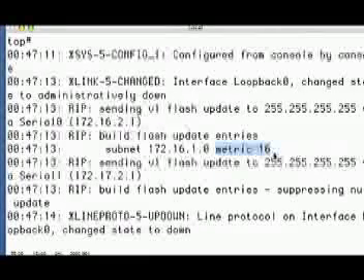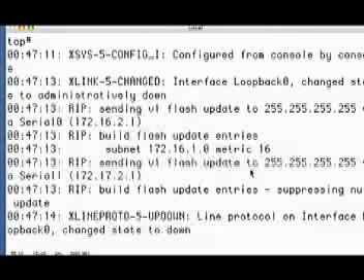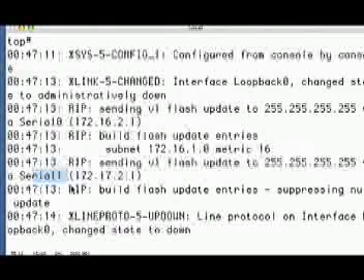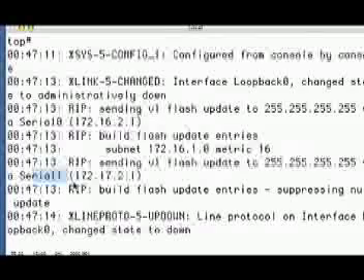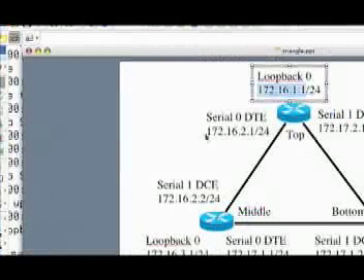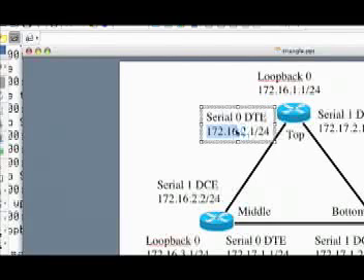We also wanted to send a flash update out serial 1. But out the serial 1 interface, we were sending the 172.16.0.0 automatic summary. And it is still appropriate for us to send that because we still have a subnet inside 172.16.0.0.